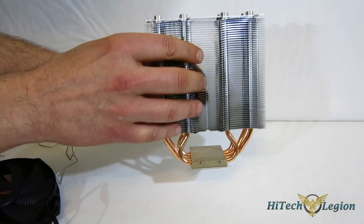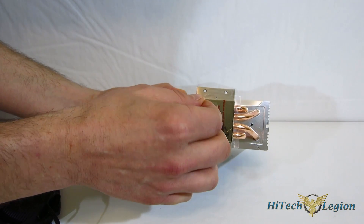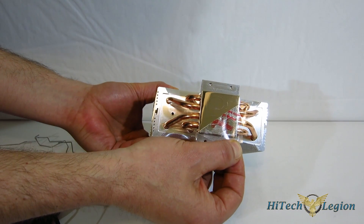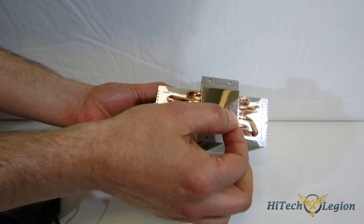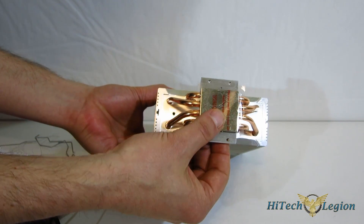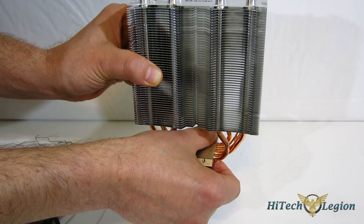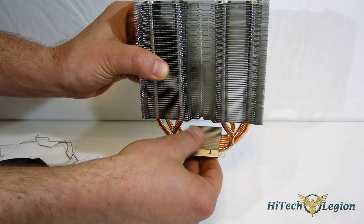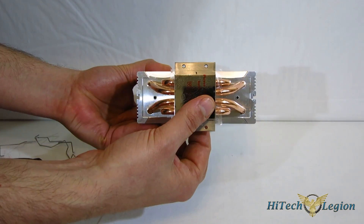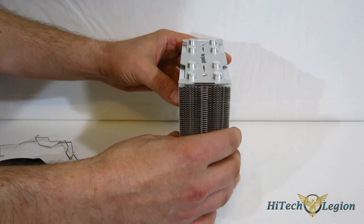It's a design we've seen work very well. The contact plate is copper, of course, and nickel plated with an absolutely mirror finish on the nickel plating. Very simple mounting points down the bottom. On top of the contact block, you do have a very small ridge section which provides a little bit of heat dissipation in itself — and that actually does work. Overall, a really nice build from Be Quiet.